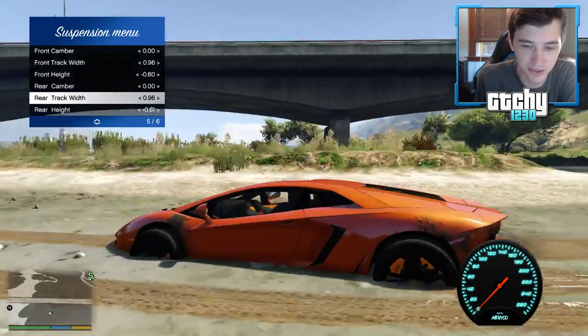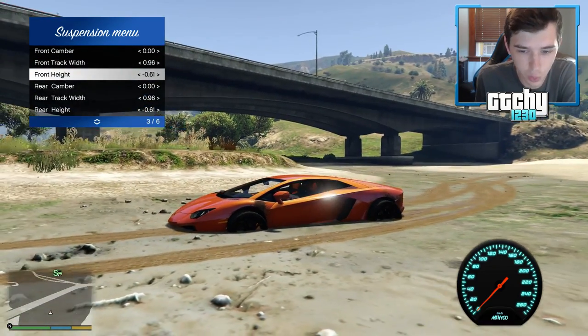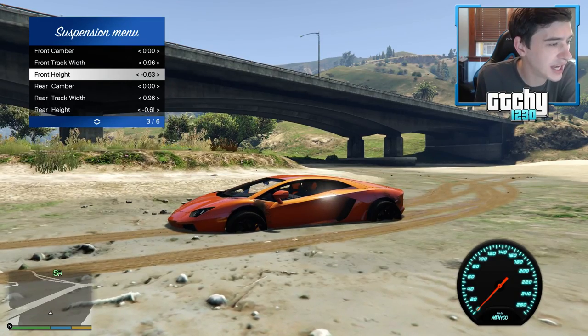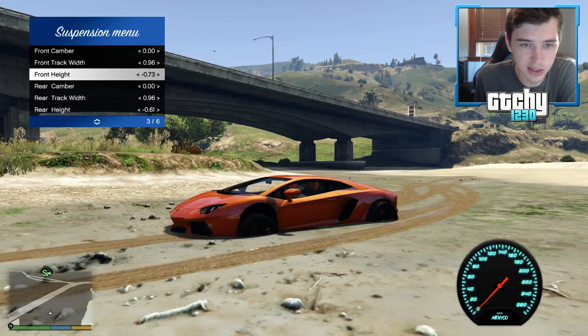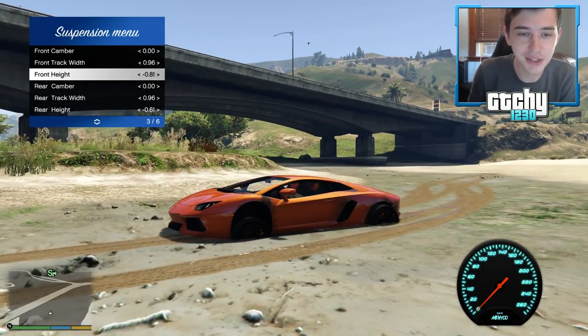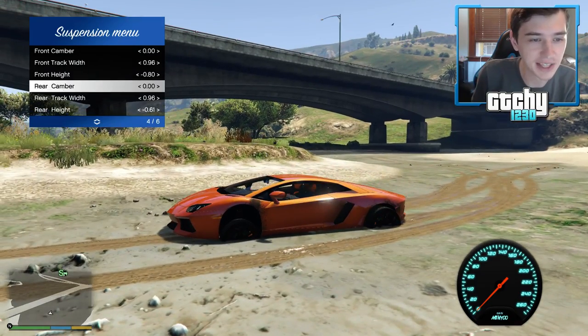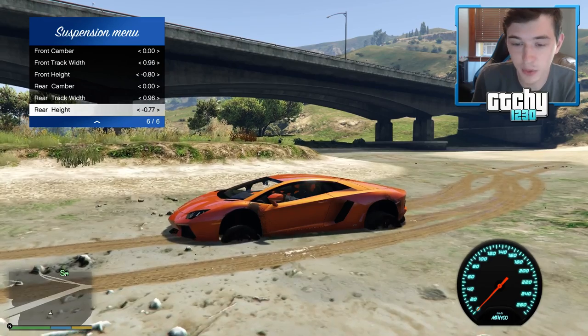Oh yeah. All right, so then the front. Here we go. Front height. What do you guys think? What kind of lift do you think we should do for a standard off-road Lambo? That's like an oxymoron. There's no such thing as a standard lifted Lambo, is there? I don't think that exists. It does now. It does now that we made it.